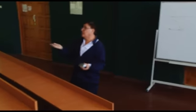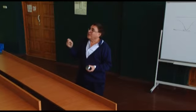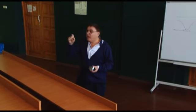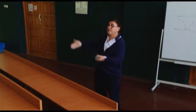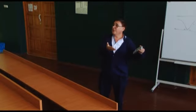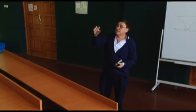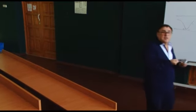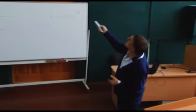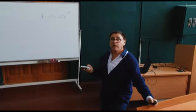For every Marangoni number. Why is that? Well, the hint is exactly what I said. On one hand, if you go to a larger value of omega, the velocities increase. However, when you go to larger values of omega, the film flattens out. So if you have a larger cross section and a faster flow, you can bring more fluid. But if you have a thinner film, you cannot move more liquid because there is no place to go. So there are two competing factors here, and that's exactly what you see. There is a distinct maximum for this flow rate with respect to omega.